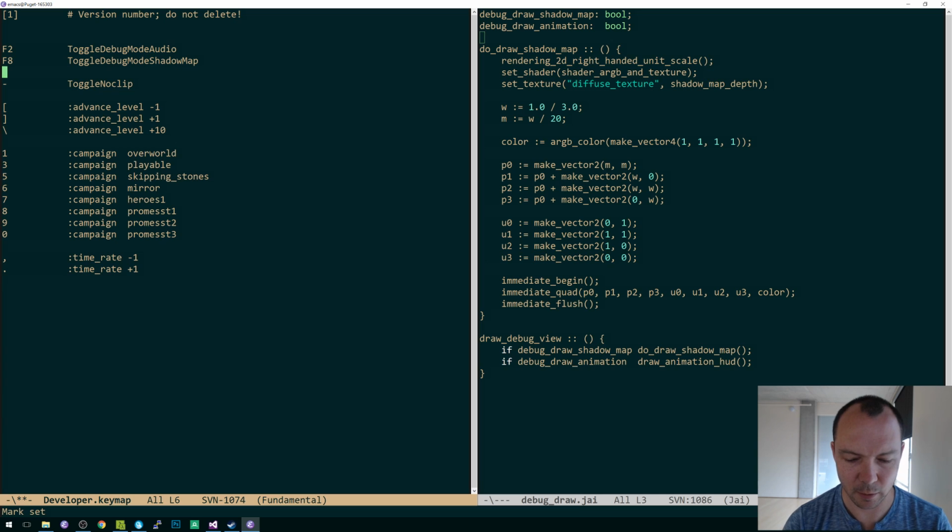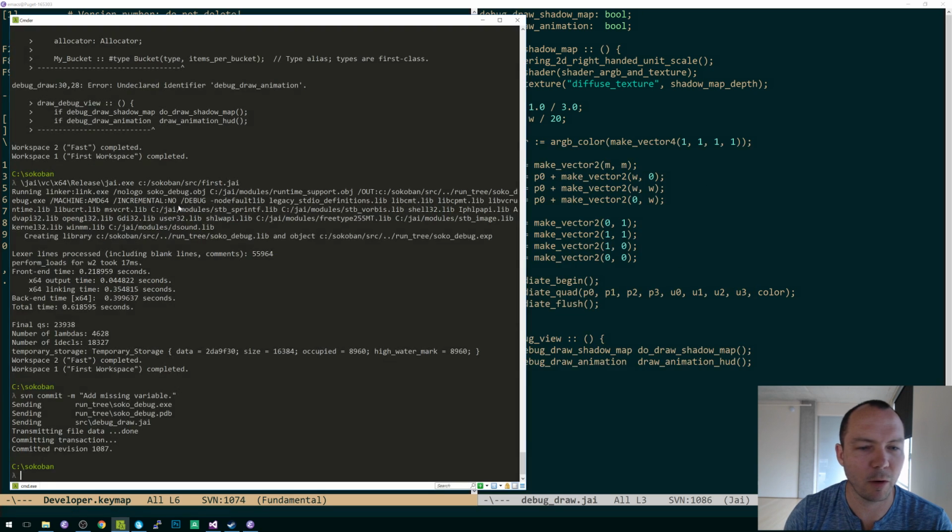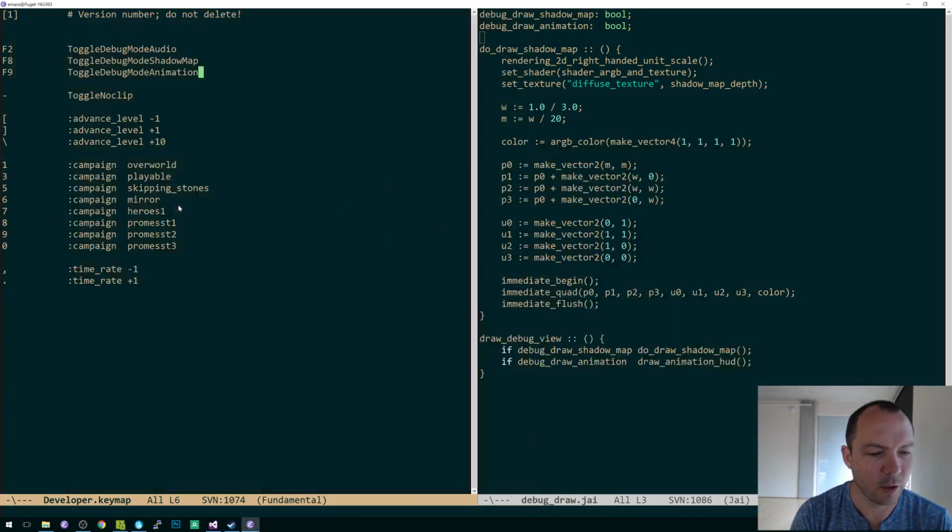And we'll make F9 toggle debug mode animation. I don't know why I'm defining separate procedures for this. I should probably just use console commands to toggle variables, which is what these do. But whatever. I'm just doing it.